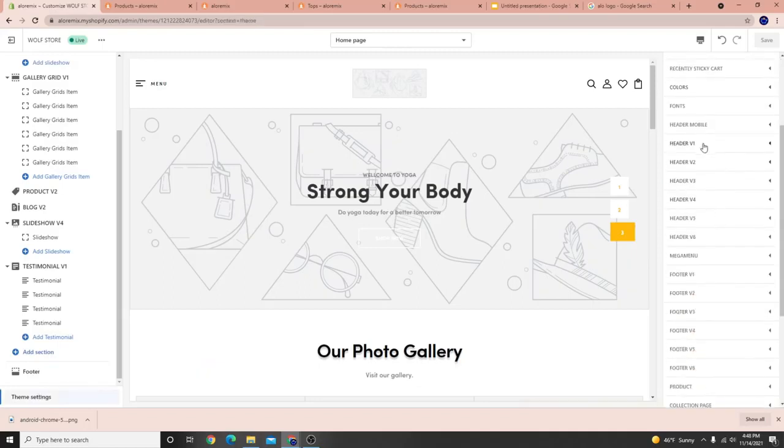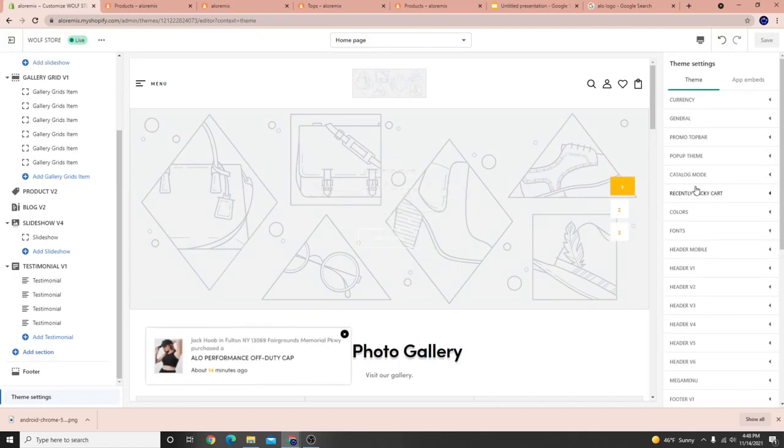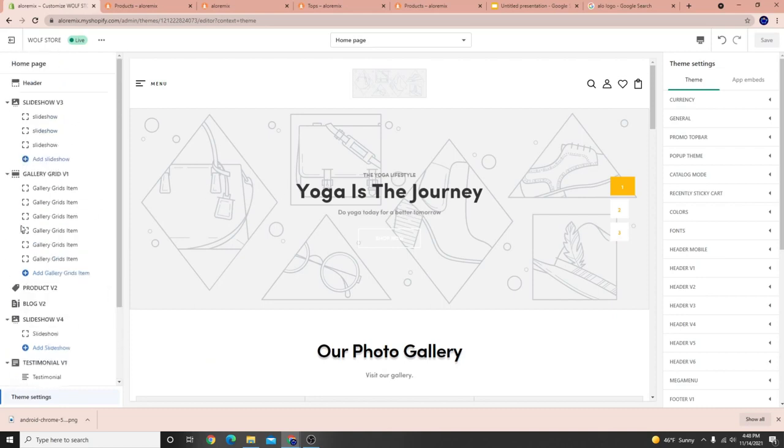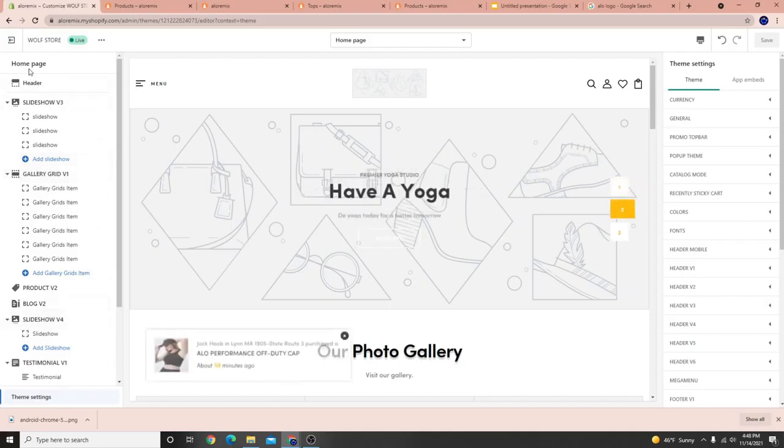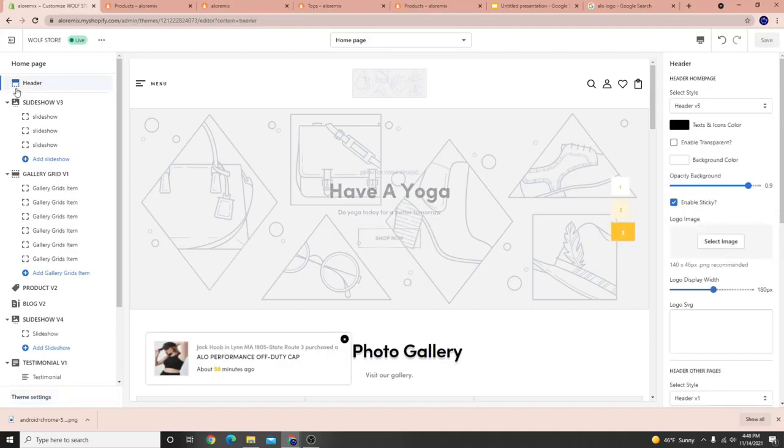We have a few options of different headers, okay? Now, in our case, we have a theme that works a certain way. You have to do this with your theme, and all themes are a little bit different, but you want to look for the main header settings. This is the place where you're going to be able to add logos and things like that. So here we click on this little header button, and the first thing we get to see here is the logo image.